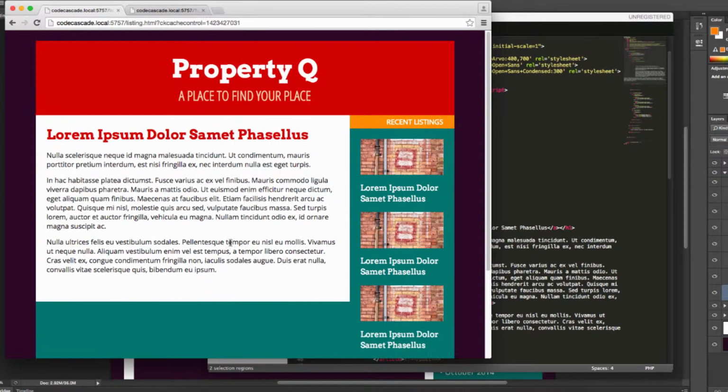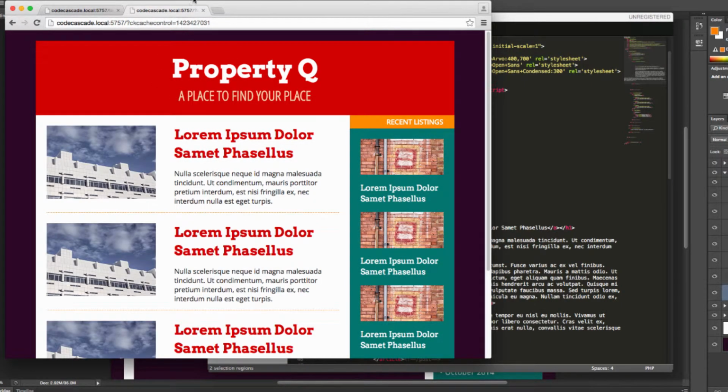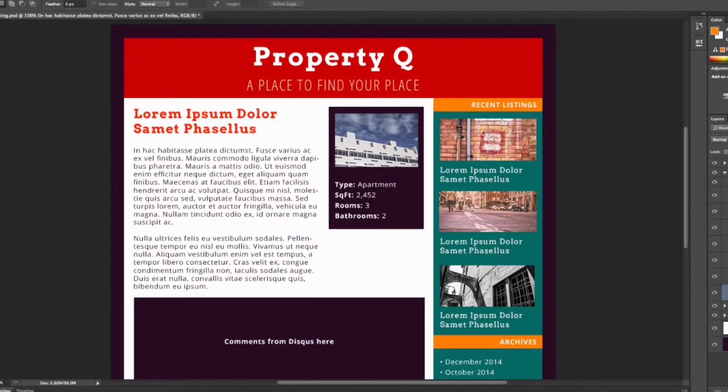That's cool. Okay, so now if we go back over here, not this, back over here. So we have this little box here. So what we're going to do is keep this in the back of your mind. When we move this website into WordPress, eventually this will be something called a custom field. Every time you create a new post, you'll have these input fields for the type, for the square feet, for the rooms, for the bathrooms. So we want this to appear every single time a post is published.